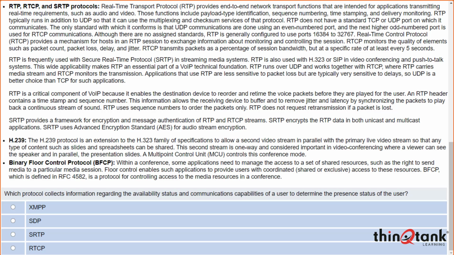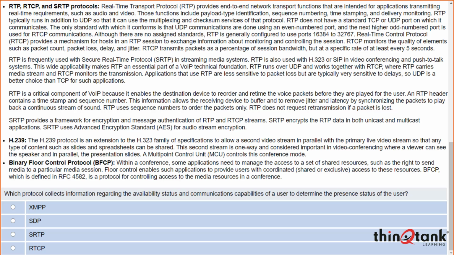And then BFCP, the Binary Floor Control Protocol, does basically the same thing. It allows us to send media. Floor control enables applications to provide users with shared access to different resources. And again, I'm not sure why they're bringing up these two particular protocols when we're really talking about call control and call signaling. This is more of a video-related signaling component, so I'm not going to get into as much detail on those two as we did with the other ones.